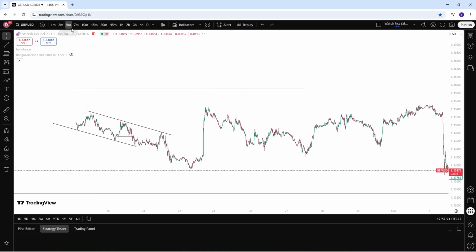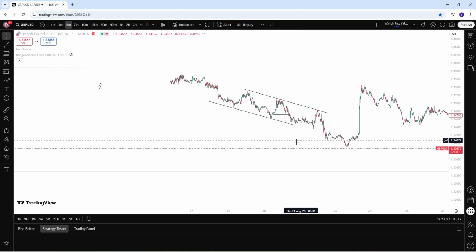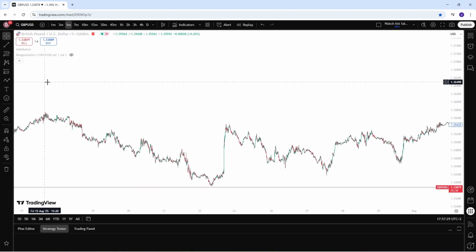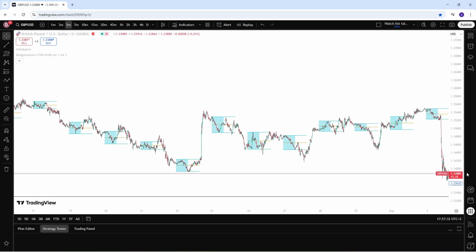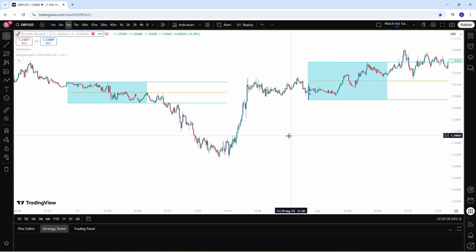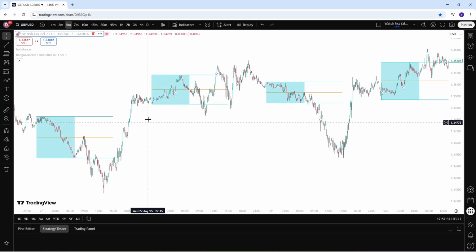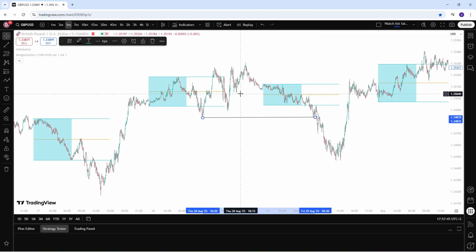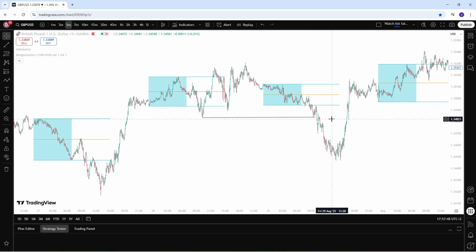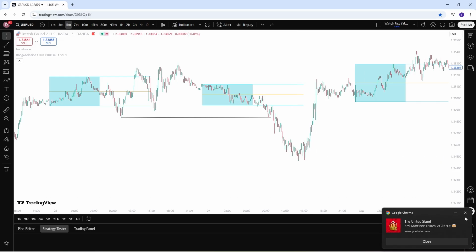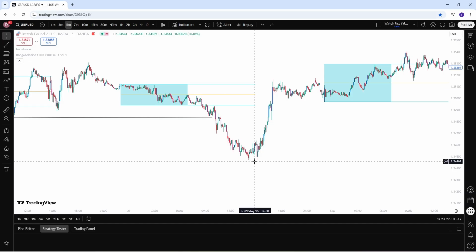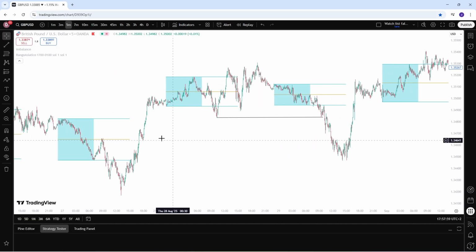So let's go into the 5-minute here. I'm just going to get rid of this for now. This is old news, and what we can do is put the Asia range on. Now all we have to do is understand, to give you an example in this stage, we take out medium liquidity. What happens? We push down, we slowly come into New York opening, we come into, let's have a look at a 4-hour zone.